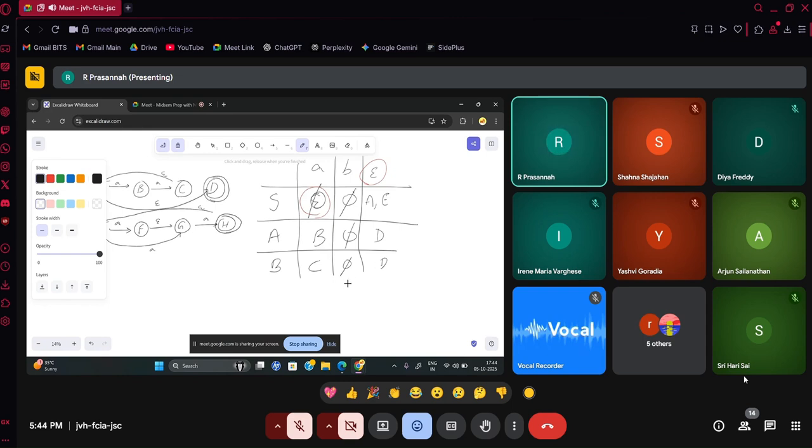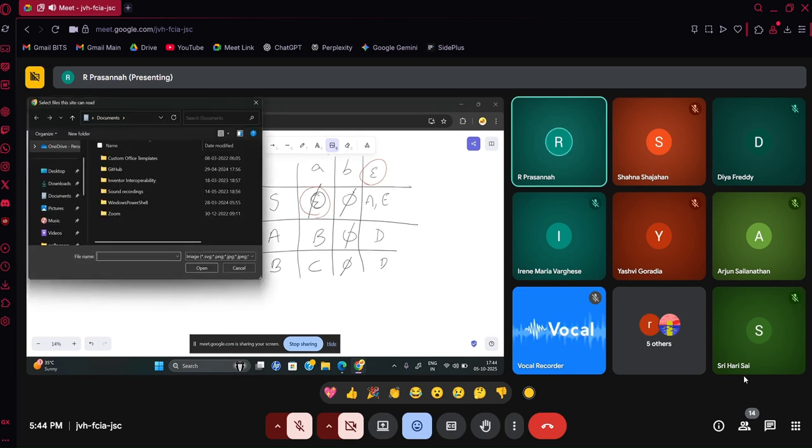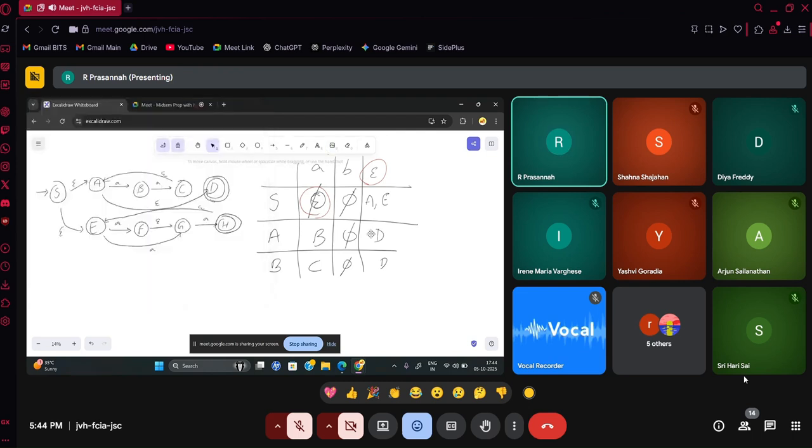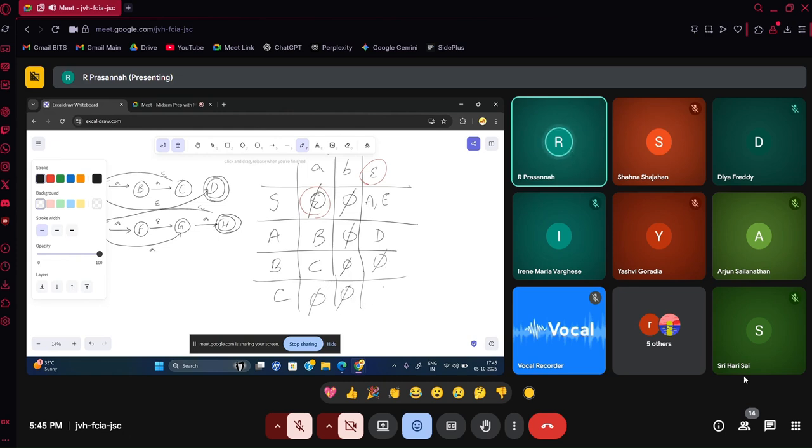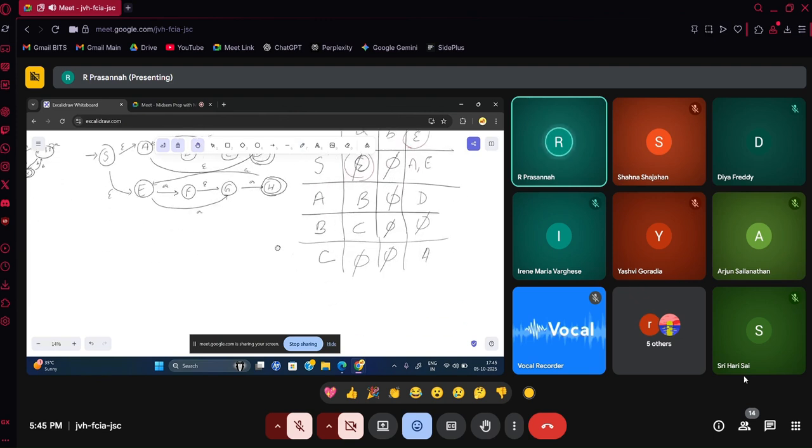Wait, no, sorry, no D. It's still epsilon. I think I've written too big, the letters are too big in this. I'm sorry, guys. For C, there's no transition for phi or A or B, but there is a transition for epsilon, which goes to A. For simplicity, let me draw this under the DFA.